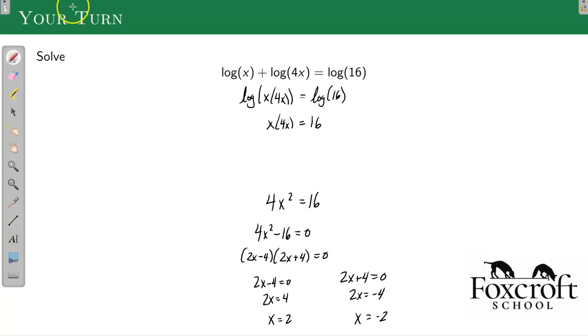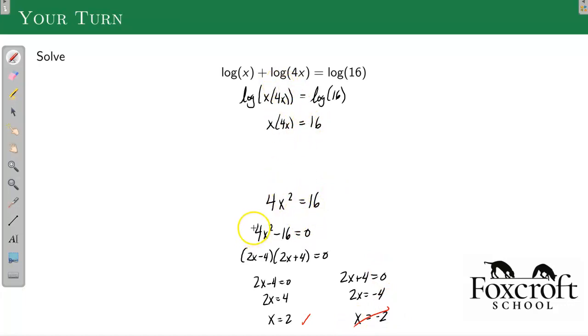All right, the final answers you get are 2 and -2. But one of these is an extraneous root. If I try to plug in 2, I get 2 and 8, that's fine. So this one's fine. But if I plug in -2, I try to plug in -2 in this log, I cross that one out. All right, so I combine.